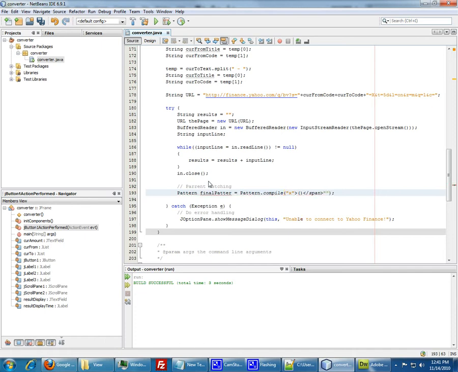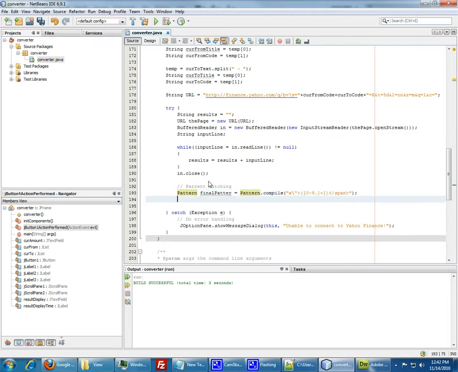This is where, but we have to escape the double quote, and here's the match, the actual text that's going to be there. We're only taking numbers, so it's going to be 0 to 9, and could be more than one number. Also it might be a decimal, so we have the dot as well. So this is going to match the pattern.